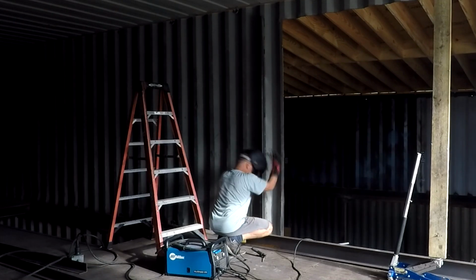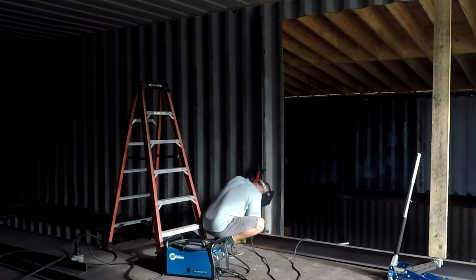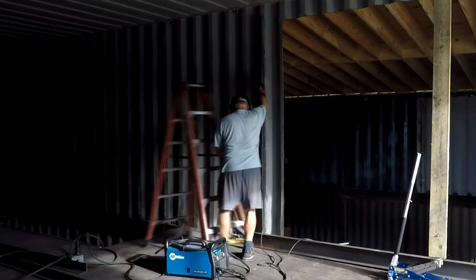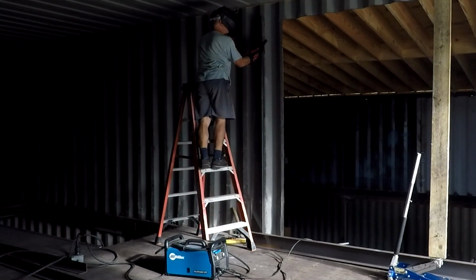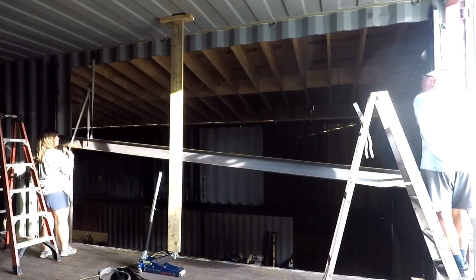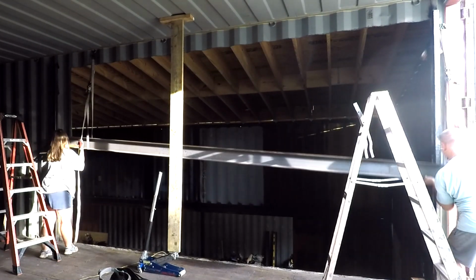So the video will be hopping around a little bit between steel work, putting some more structure in, some painting, and then later on rebar. So here I'm putting up additional structure in the game room. You see the 6-inch C-channel, and here Angie and I are hoisting it up. This was a pain in the butt. It was kind of difficult.